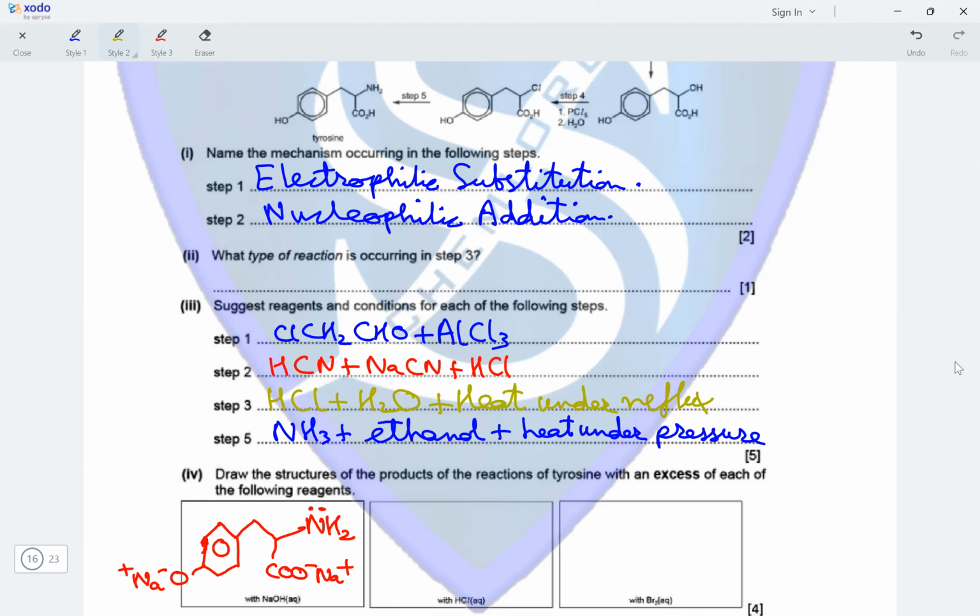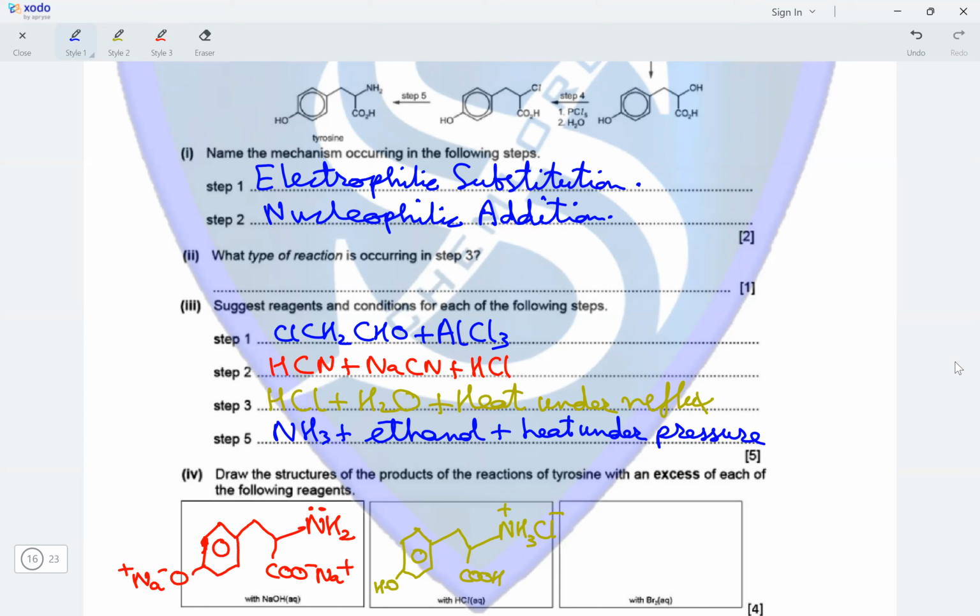Next we have tyrosine reacting with HCl. So the alkaline group would react, which is the NH2 group. So the rest of the molecule will remain as it is. The OH group and the COOH group are placed exactly where they were without undergoing any reaction, and the NH2 group undergoes a reaction producing NH3 positive, Cl negative, because the amine group being alkaline would react with the acid producing an ammonium salt. So this is the product of tyrosine on reaction with HCl.